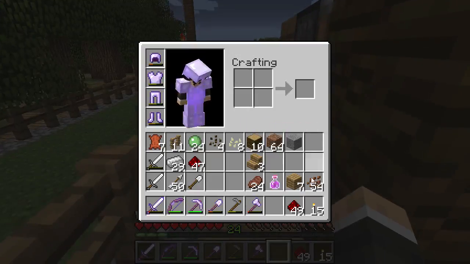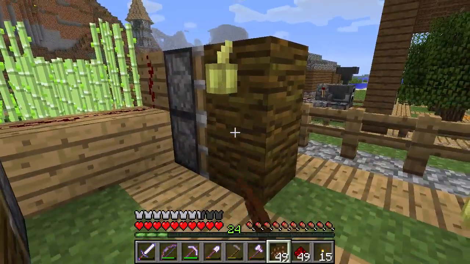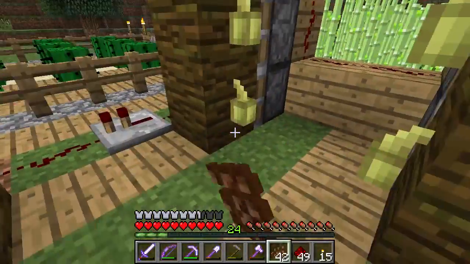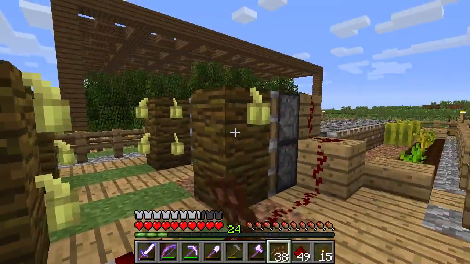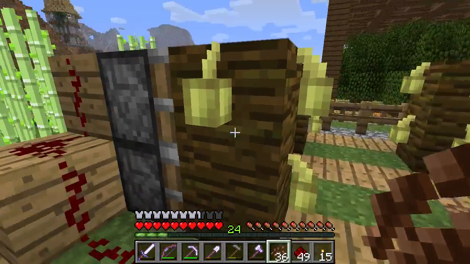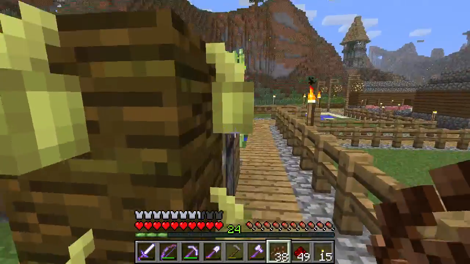That was a design with my prior cocoa bean farm. You couldn't really walk through. And here, now you've got all of this space to plant as many cocoa beans as you like. Apart from here, of course, because you're going to have redstone, you could alter the design here if you wanted to, so that redstone would not occur. It's entirely up to you. We're going to leave the ones on the edge just off.